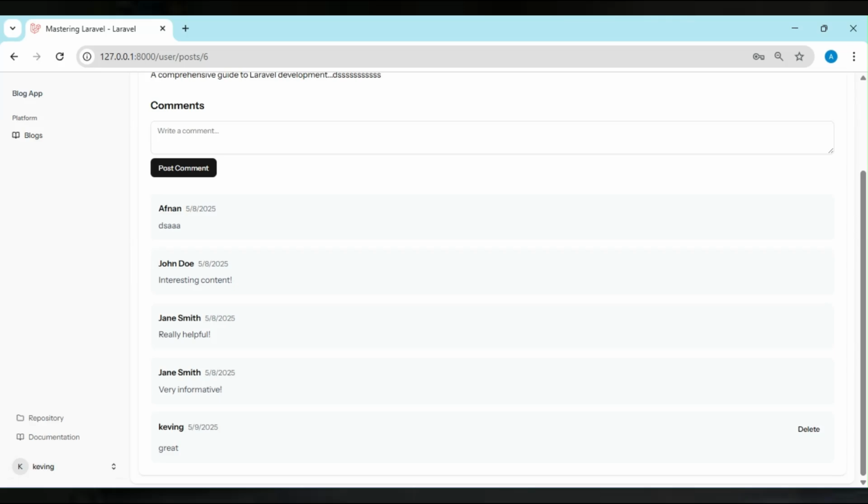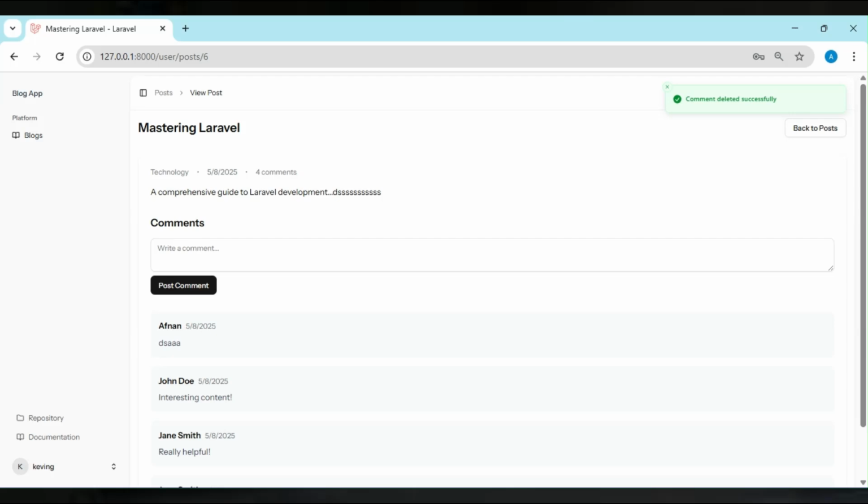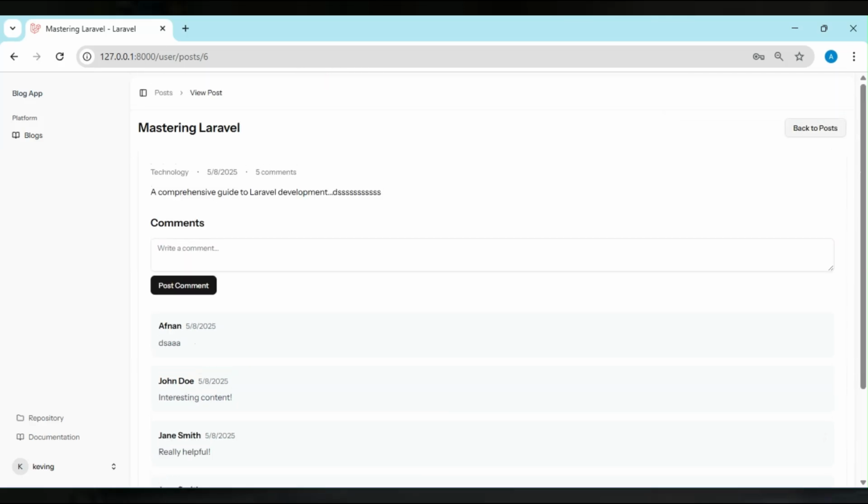only on that comment that this user made. Okay, so it is not showing this option on the other users' comments, because these comments are made by other users. So the user can delete his own comments also. When I click on delete, it deletes this comment. Okay, so that's the amazing thing. It also shows me a real time notification that comment added successfully, and when I delete it, it shows me that comment deleted successfully.